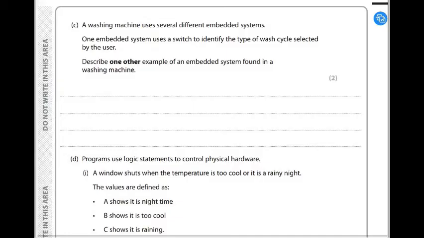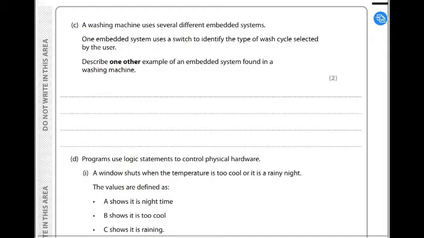Or if, say, your parents are on an errand and you're thinking, nah, I just want to play FIFA or Fortnite all day, well, they will ask you to check to see how long it takes for the washing machine to get done. And you can do that by using a timer to control the time required for the wash cycle. Or, if you don't want your clothes to be still too wet, you can use a thermometer to check the water temperature.